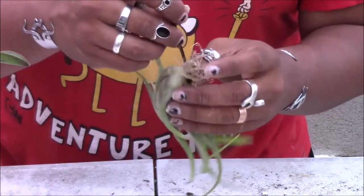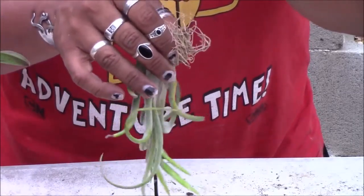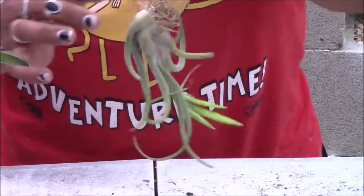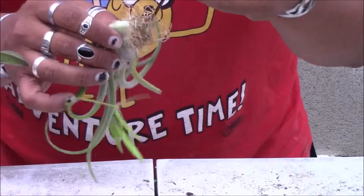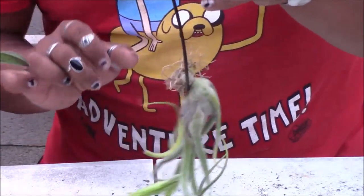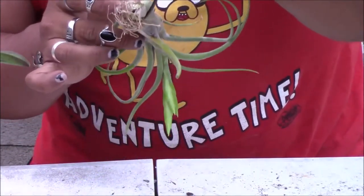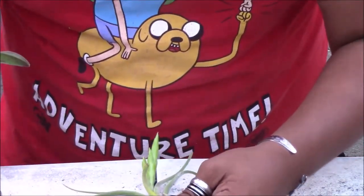Don't do it too hard — just enough. The plant can still wobble around; he still has some wiggle room. Don't press it too hard. I just want to make sure it's not going to fall out. It's at a weird angle now — it hangs like this so I want it to hang a little bit differently. Hopefully the loop will hold it the way I want it to.